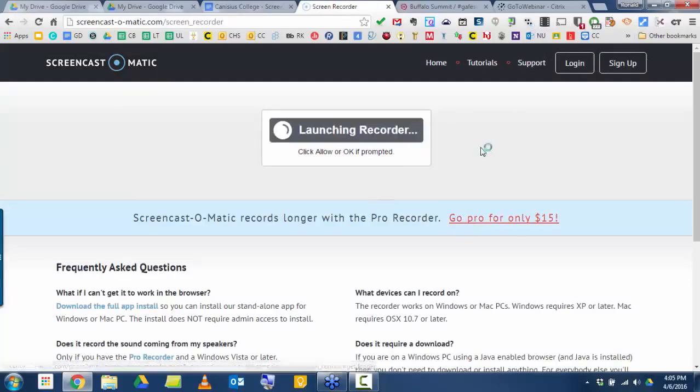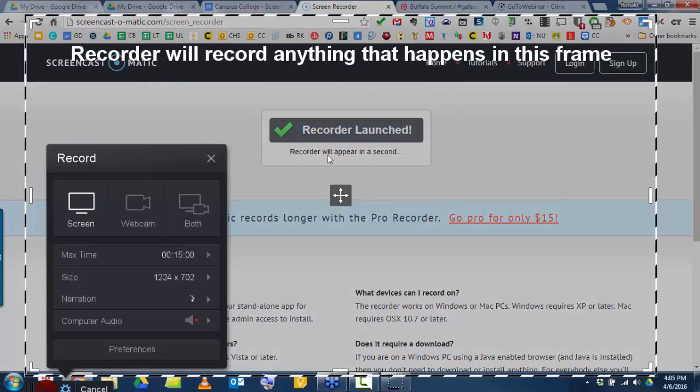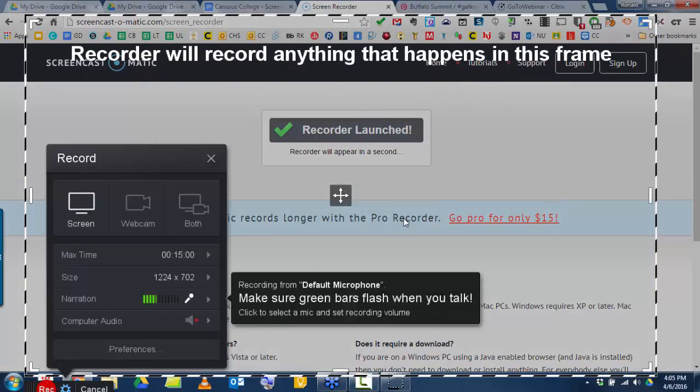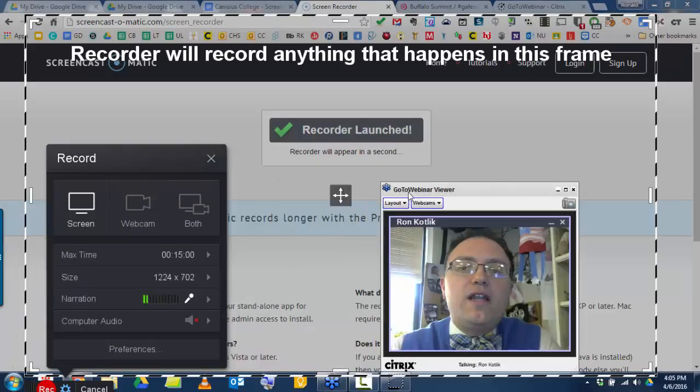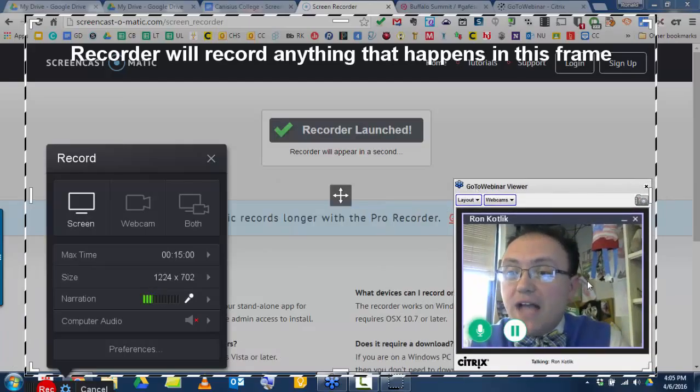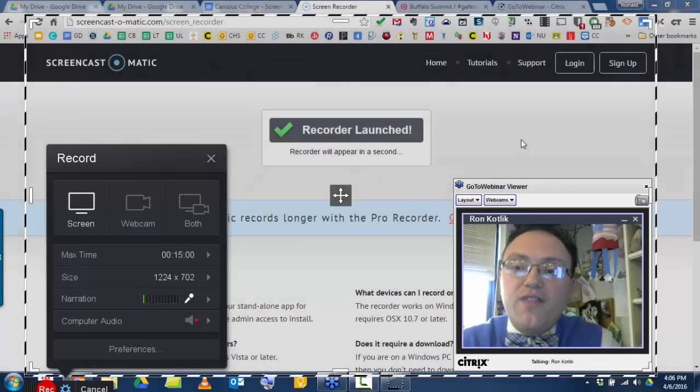Okay, and it's going to load up a little bit. The first time you load it, you might have to download something really quick. But now all of a sudden I have this option where basically it's recording my voice. I could put the webcam on, but I'm using the webcam right now for our webcast, so you can see me as well. If I did the webcam, I could record just my face, or I can record both the screen and the webcam, and there'll be a little box, just like right here you can see me in this webinar. You would see a box of yourself at the same time you're recording the screen. You don't have to use that, but that's an option as well.